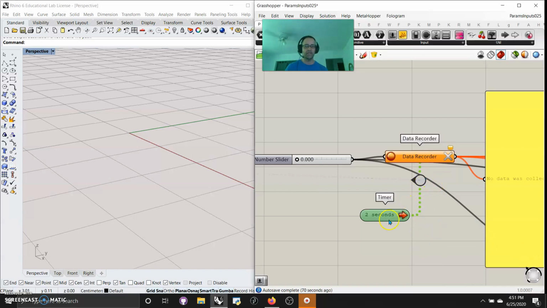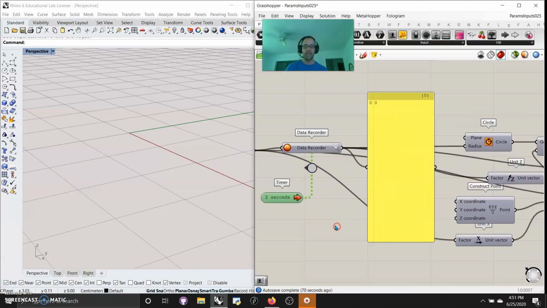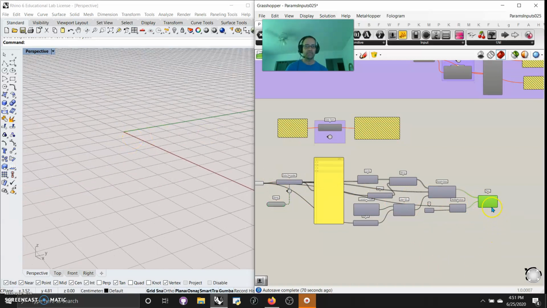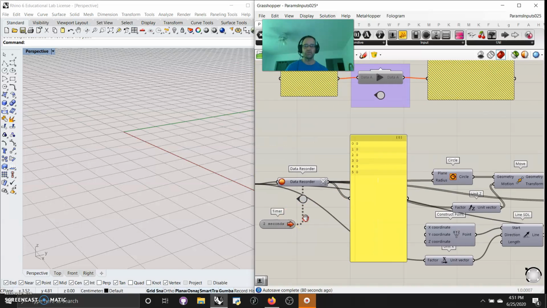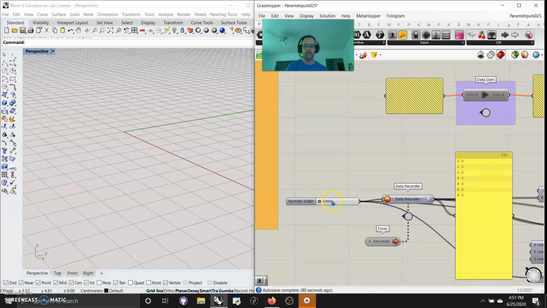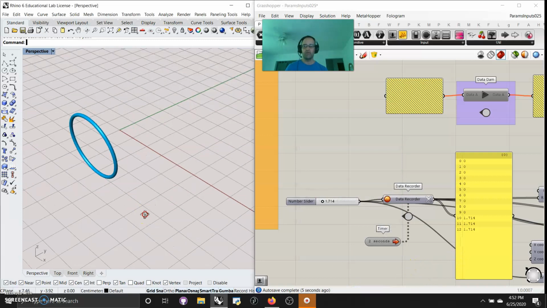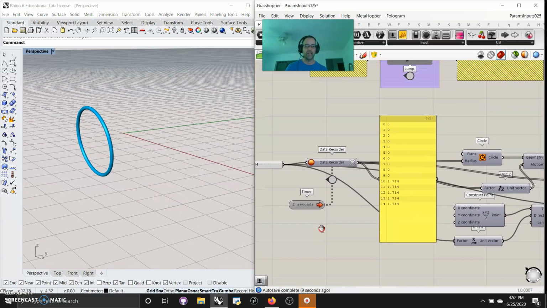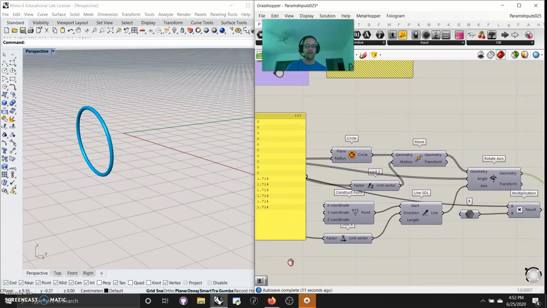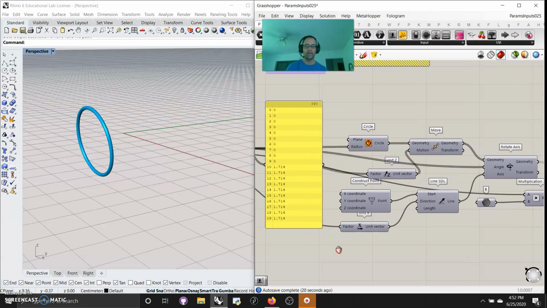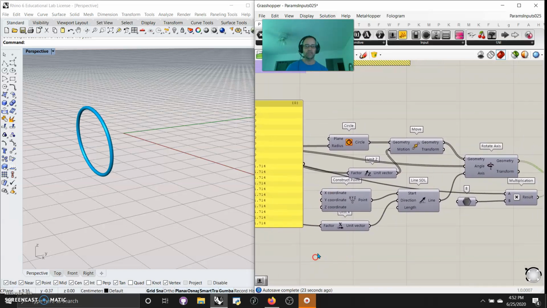And what's happening is every 2 seconds, it's getting some data. And in grabbing some data, it's saying, okay, put something in there. And you're like, where is it? It definitely should be there every 2 seconds. Oh, it's registered at 0. So if I move that up and say, okay, we need all that data in here to be, let's say, 1.714. Now it's baking every 2 seconds, 1.714. And it keeps doing that. So you can't see any difference. But it's not only building the radius of that circle, it's moving z, and it's parametric to move z in relation to that. I could put one into the x coordinate and see what it does to it. That would be fun.